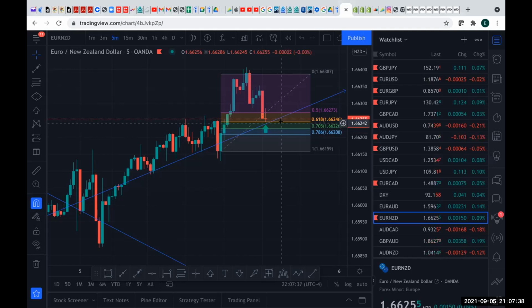So it came into the first entry point, 242, what I called out, and it didn't break. I'm looking at the broker, it respected 242, and it should be bouncing right back up. It actually on the broker came to 246. TradingView came to 242. So I would have taken it. Oh, that is 246, I'm sorry, 245 on the TradingView. But I would have taken it there. As soon as it hit the 618, I would have taken the trade to trust my analysis.